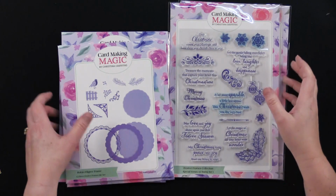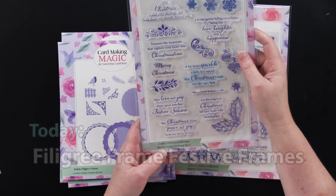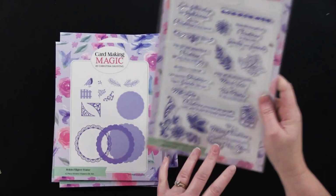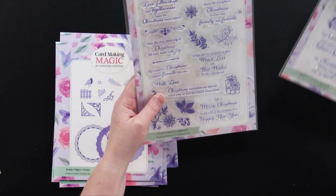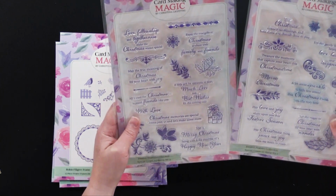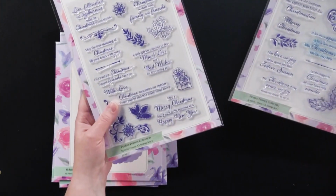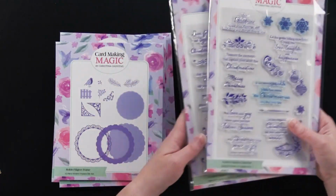So let's go through all of these sets. For the stamp sets, this one is the Festive Frames collection, Special Verses Stamp Set 1. This is the stamp set number 2. The difference between these two, the greetings, as far as Debbie and I could figure, some were more specifically like the snowflakes and things that would go with the snowflake set, and some of them had more of the ornaments and things like that as far as the stamps, but they both have really great sentiments and greetings on there.